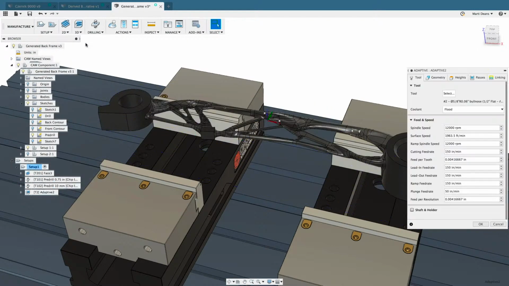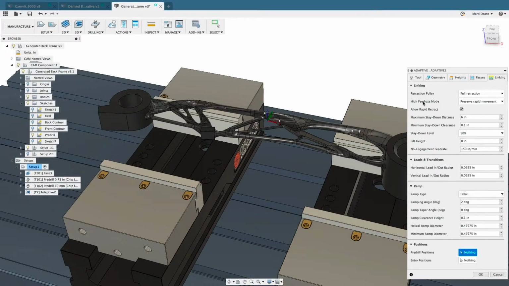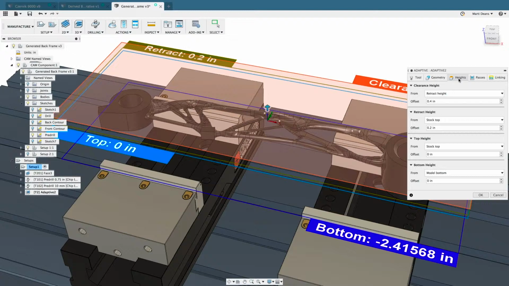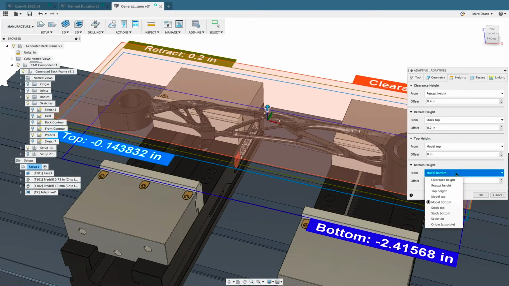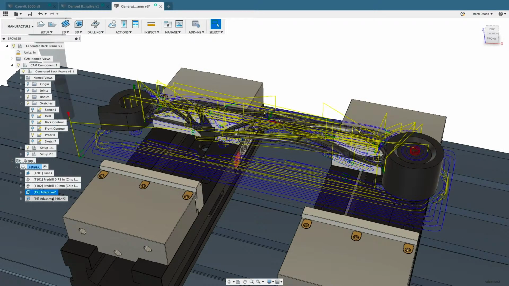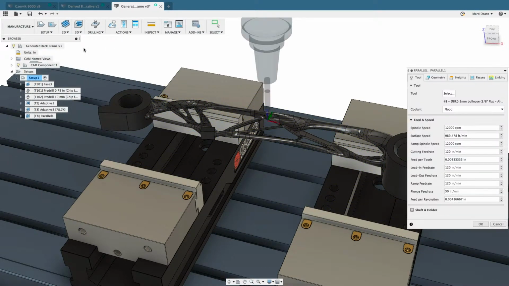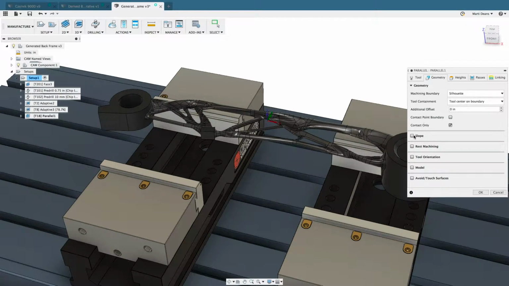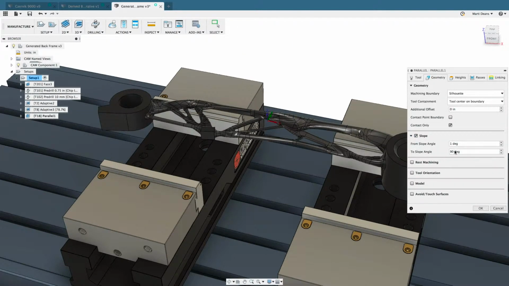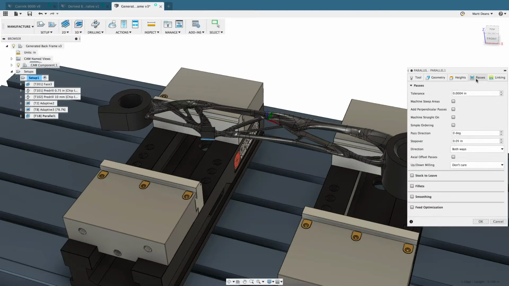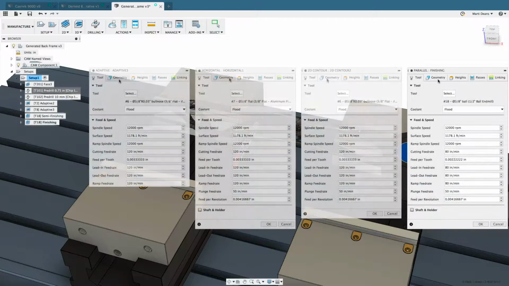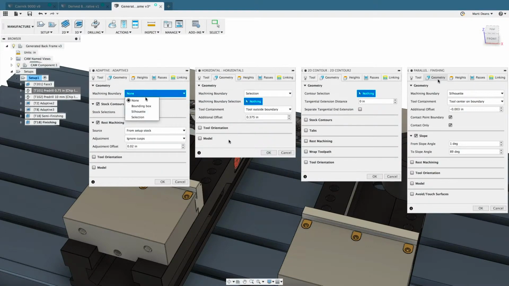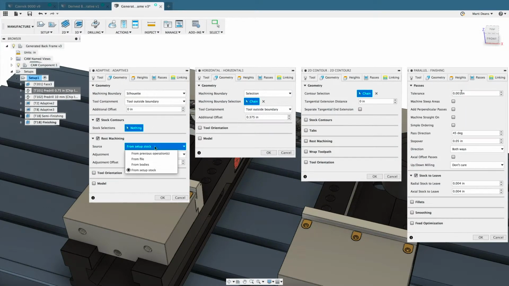While the intelligence built into adaptive clearing is useful, there are many parameters to refine the toolpath. Tooltips pop up over each parameter and input, making Fusion 360 easy to learn and easy to remember. Keep programming while operations generate, thanks to Fusion 360's multi-threading technology. Finishing operations pull from the model definition, simplifying manual selections. Advanced parameters are available to dial in each aspect of the toolpath. Consistency across operations means fewer complex menus to navigate and remember.